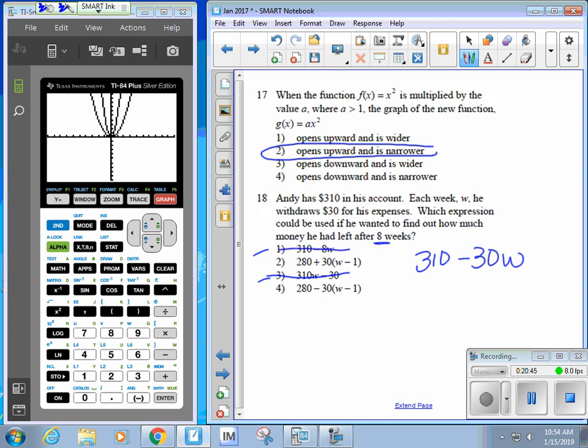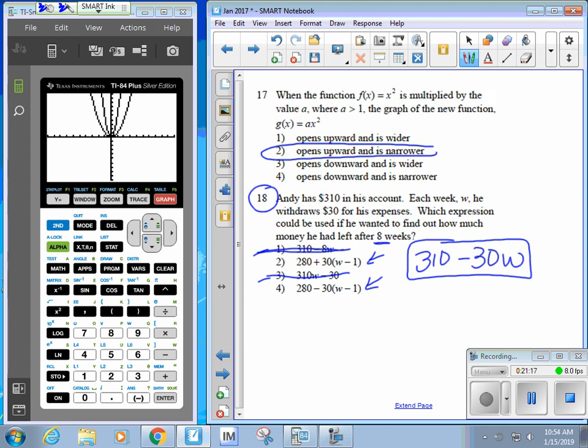So this one's a trap answer they're trying to get you to pick because you see the 8 and the 310 in the problem. They're trying to get you to just be complacent or pick the one that you see to be the easiest. One of these two is actually equal to our correct answer. There's nothing wrong with what we built, but we have to distribute and combine like terms and see which one of their answers is actually equal to ours. So they tried not to make it too easy for you. Plus, we're all the way up to question 18, which you know now we're starting to get into the hard ones, so they're a little bit tricky.